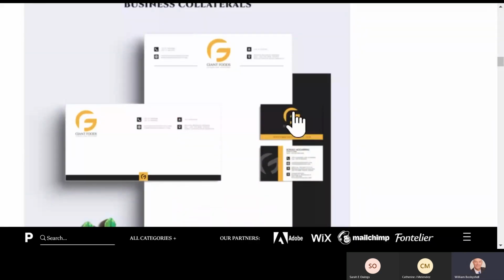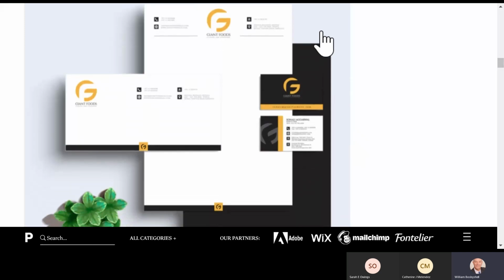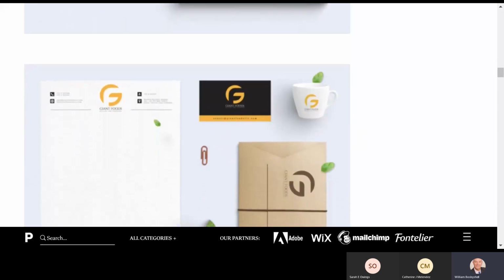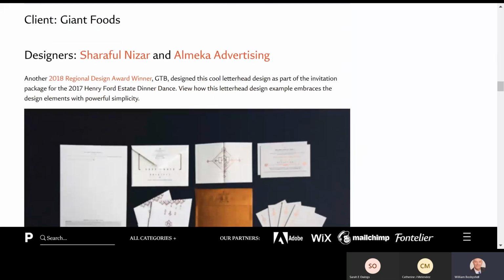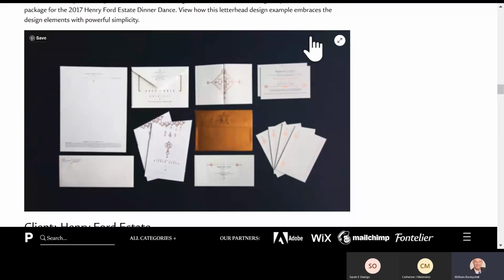Then don't forget to add some color. I think that is the hardest thing to do in this business package, is add some type of color to the thing. So you have your logo, that has some color. Where can you put some color? This is just a straight line. Here's some icons that are pretty straightforward. You could use some icons. Here's some imagery again. So how can you add some color? Here's adding some background stuff to it, a little bit more imagery, a little bit more funky.